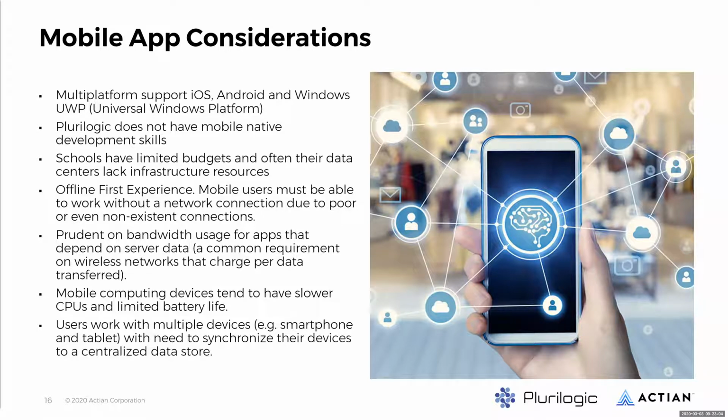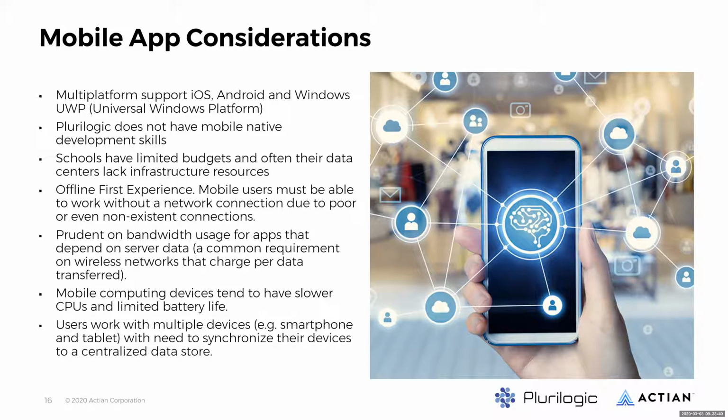Very important for a school to have the offline experience. Mobile users must be able to work without a network connection due to poor or even non-existent connections. Often a teacher will be in the schoolyard without any connectivity or on a school trip. So they need to have data available to them at any time. We also had to be prudent on bandwidth usage for apps that depend on server data. Students often don't have data plans, so we have to be conscious of that.